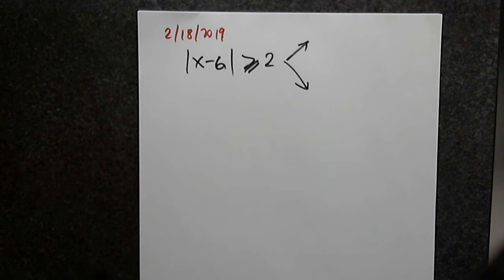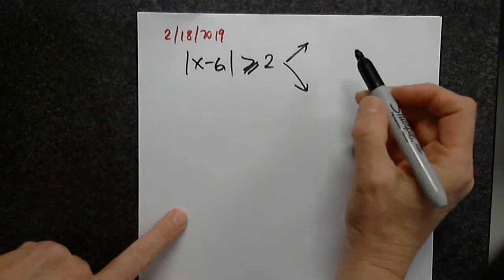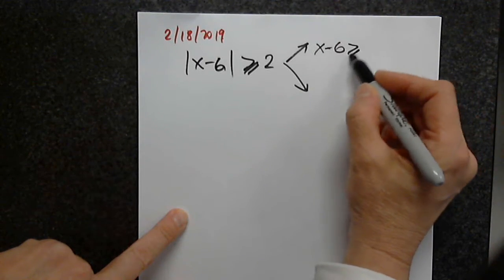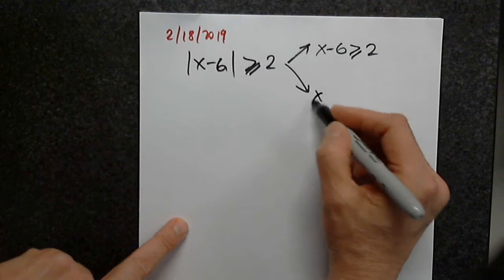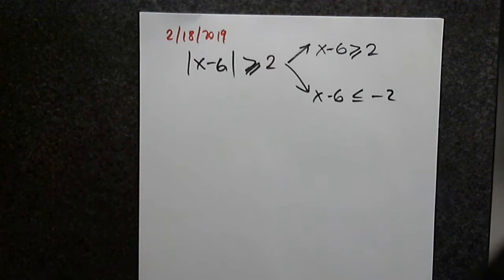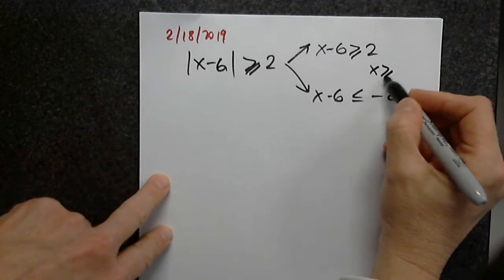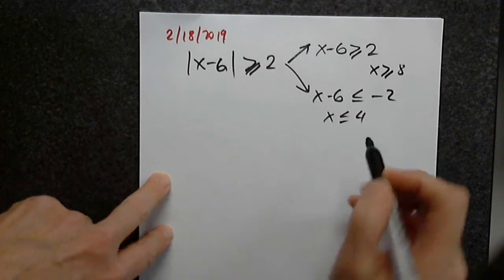So, is this completely cleaned up? Yes, good. So what are the two options here? X minus 6 greater than or equal to 2. Awesome. And then x minus 6 less than or equal to negative 2. Awesome. So it's the outside. Greater than or equal to 2, less than or equal to negative 2. Very good. I move negative 6 to the other side.